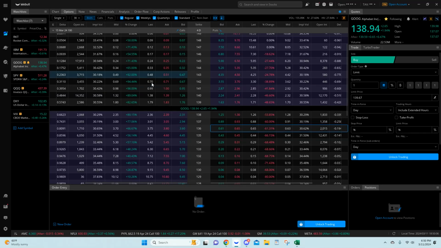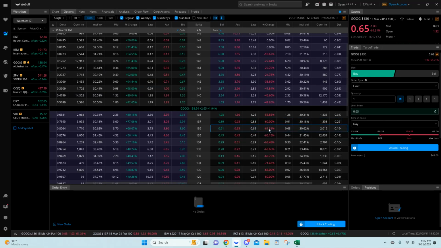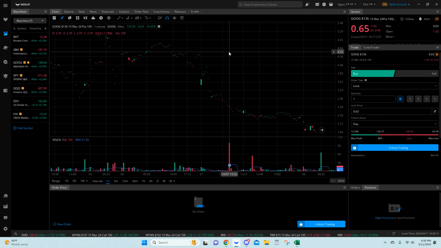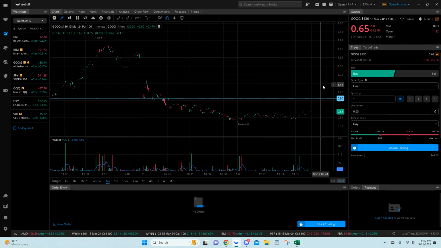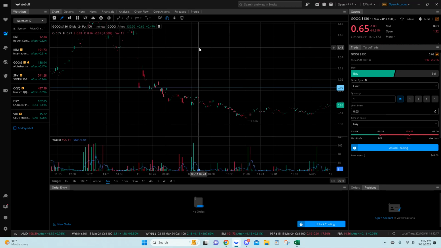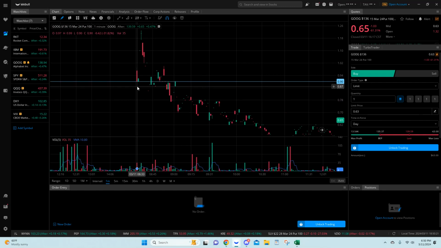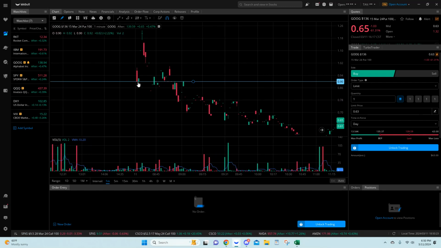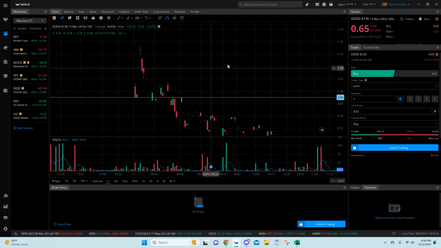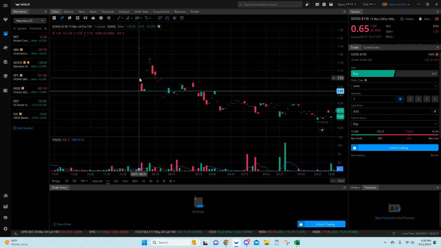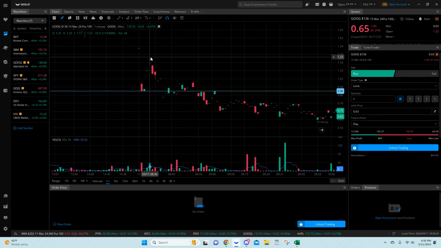So looking at the contracts, we had the 136s, and I have it marked off already where the entry was. And again, you can see these are the weeklies. And looking at 8:34, here is your contract. Here you could have gotten in at about 90, and you had plenty of time here. Come in at 90. We topped out at 123. So that's 36% there. That's a nice quick return.